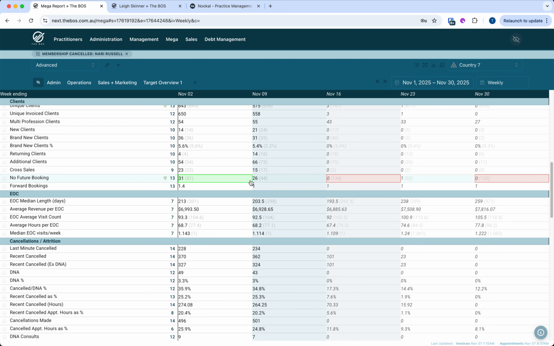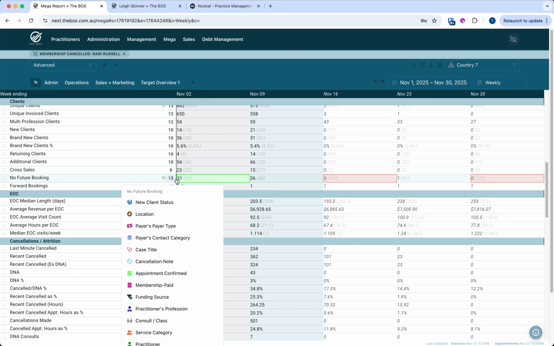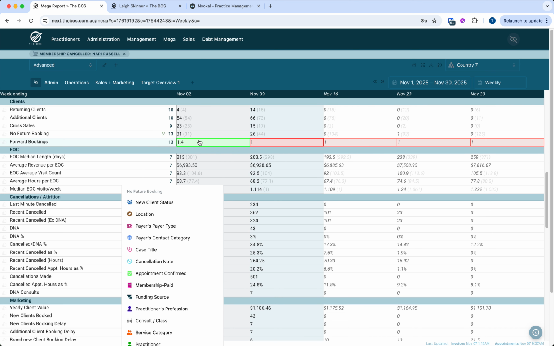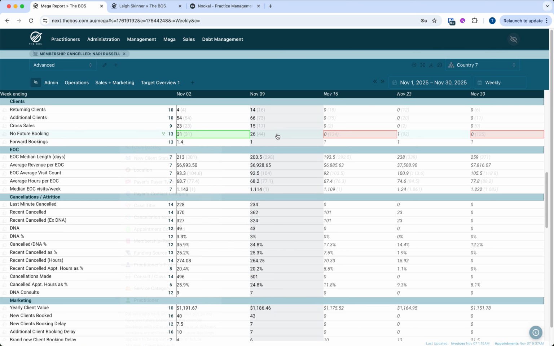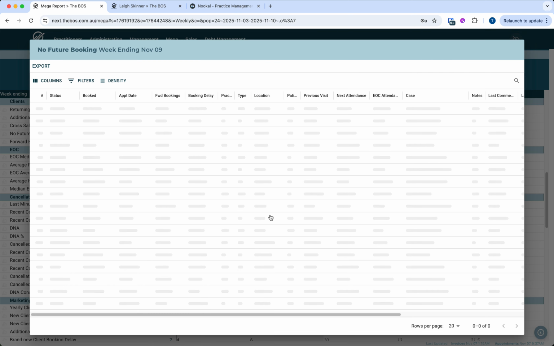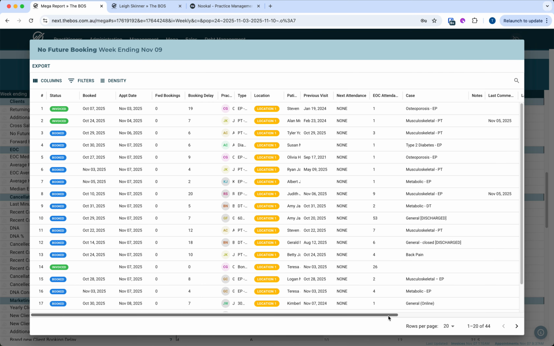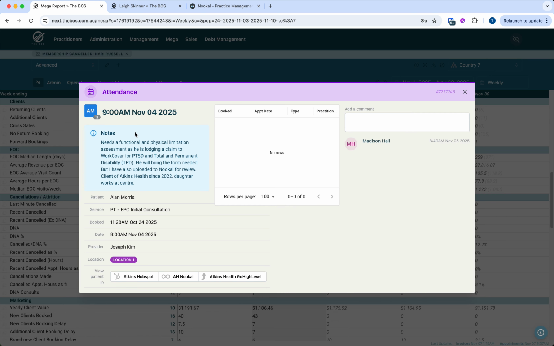To do so, we'll utilize the no future booking metric. It's a fantastic metric that literally tells us exactly what it sounds like. It's a client that has a booking, but no booking into the future. So this metric is a fantastic one to showcase some further function. You can see here that when we look at this, we can actually click on this number. This no future booking gives us a whole bunch more data, and actually allows the ability to comment. So I can actually write a comment in here.